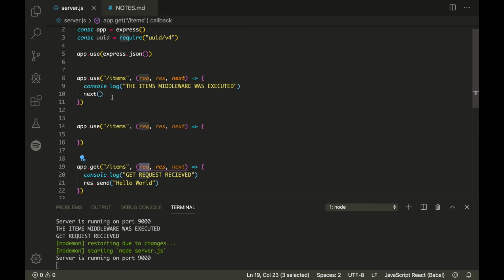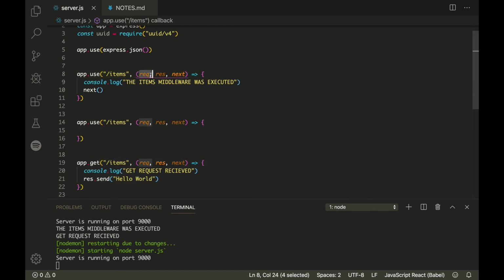And the answer should be yes if the request is to /items, because all of this is happening during the same request. This is firing, then next, this is firing, and we'll call next, and then this is firing. So each time the middleware fires, it's receiving the request and response objects for that individual request, so all of these are the same thing.